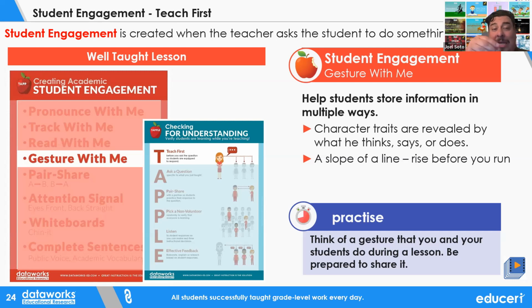And then when it's time for checking for understanding, your gesture can be used as a prompt. Absolutely fantastic. So if I ask the student, how do you know he's optimistic, or some other character trait? And I say, well, all I got to do is the gesture. Oh yeah, he was thinking that. Oh, what happened? Oh, he said this, he did this. So the gesture is a great cue when you don't have the words. You're not just telling the person, you're actually giving the gesture instead.